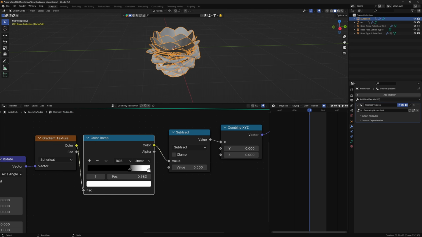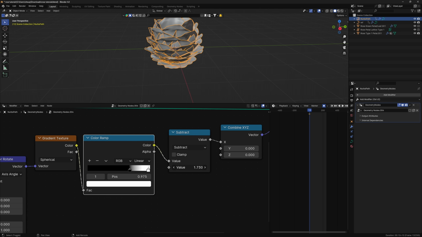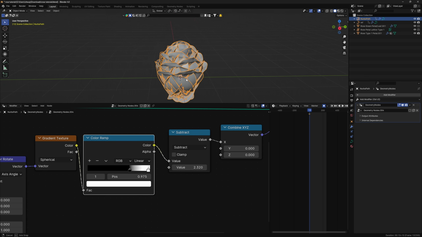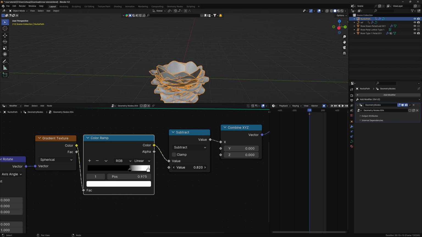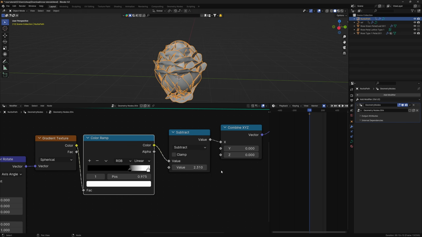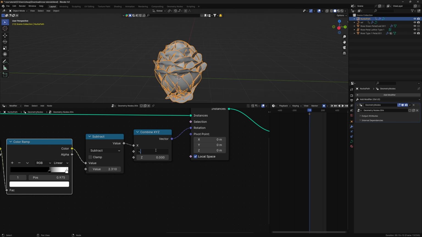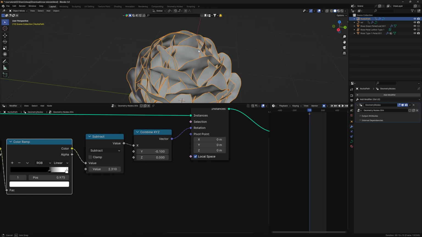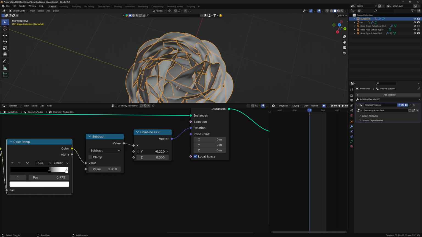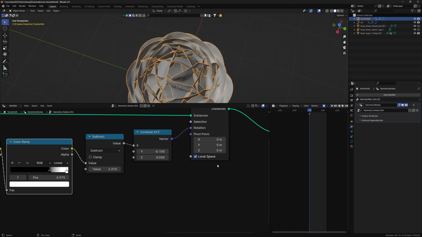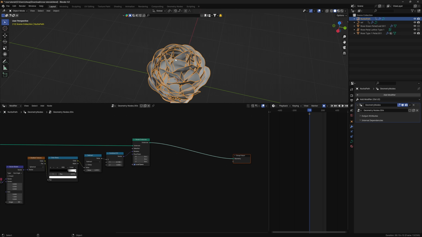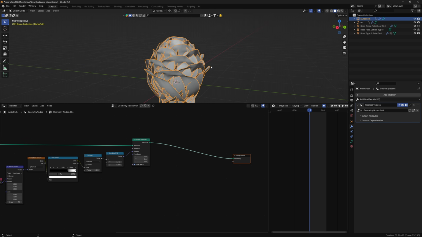You can see when we change this, it's going to rotate it. The subtract will bring up where you can see it kind of folding in like that. So for these settings, 2.3 around there works. And I'm going to just change this to -1. Just going to give a little bit of a tilt on the petals and make them look a bit more natural. So next we're going to want to scale these center petals and make them smaller than the outer petals.